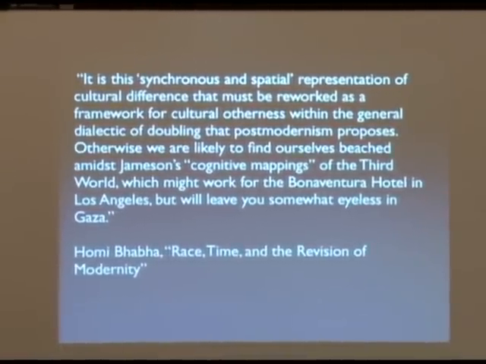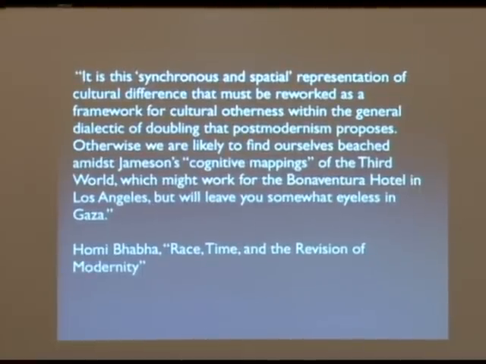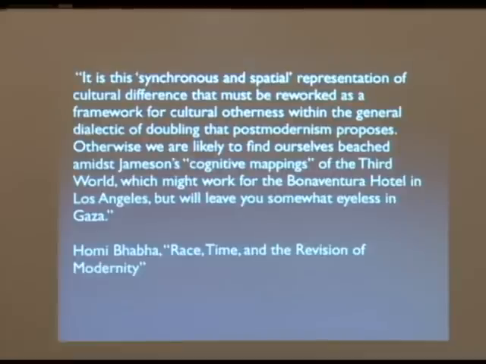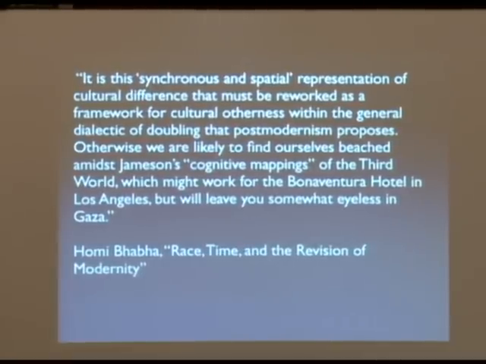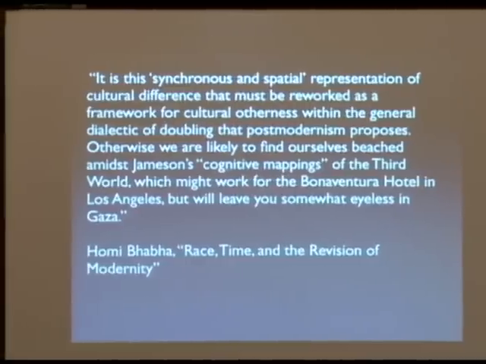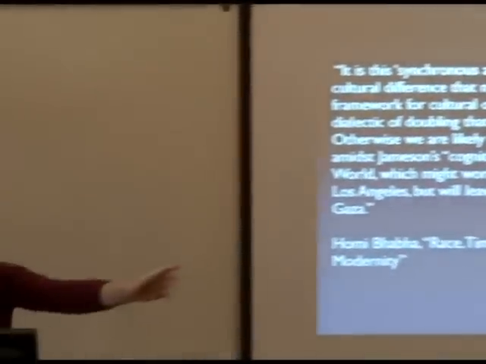Jameson is using the concepts of space, representability, and allegory as tools of analysis to get at the fundamental representational problem of what cannot be seen under the surface or under the radar. And here I'm citing Jameson. Sorry, I don't have this on a slide, but I do have Homi Bhabha's response.